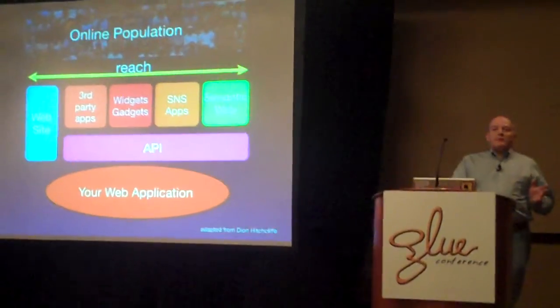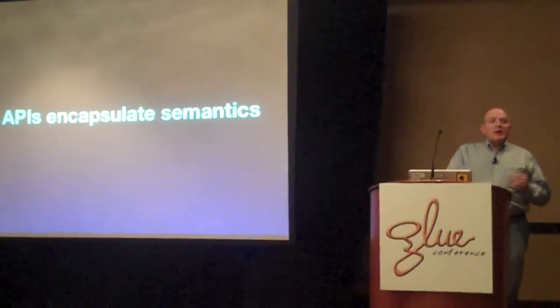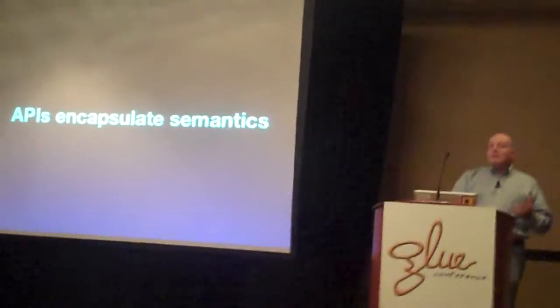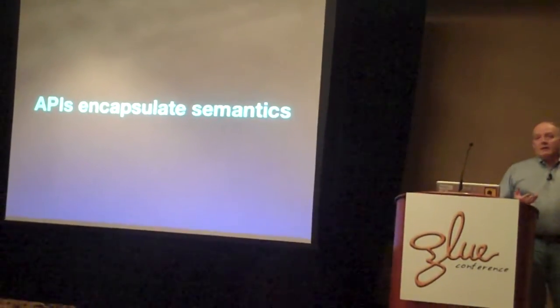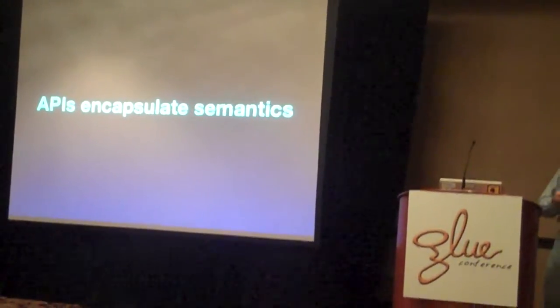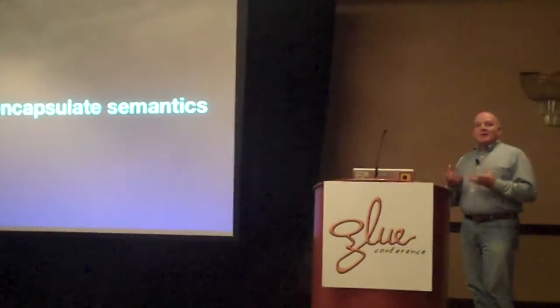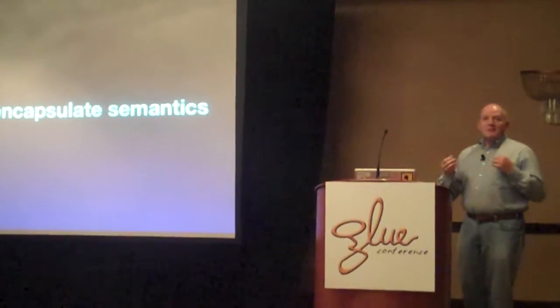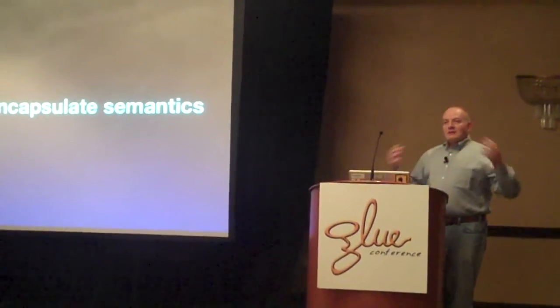The reasons why APIs are important is because APIs encapsulate semantics. Well, when I give you an API, essentially I'm giving you a semantics that you can use in order to interact with that data. And this goes back to the second programming language class you ever had, where they introduced data structures and then talked about methods and why you should use methods rather than letting people go directly to data structures. It's the same idea, it's just on the web.